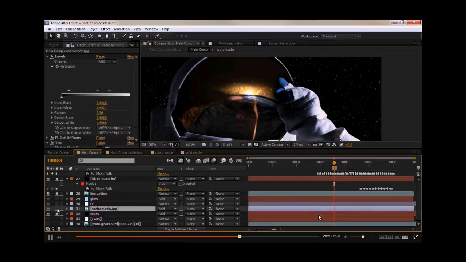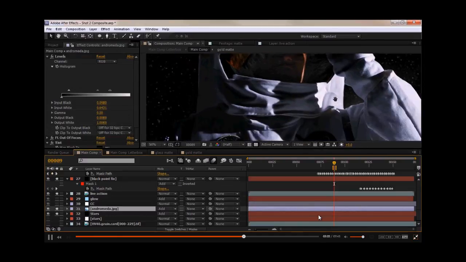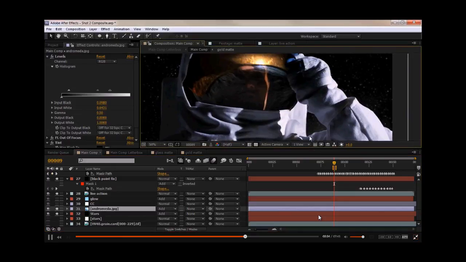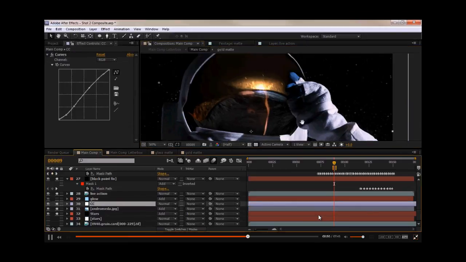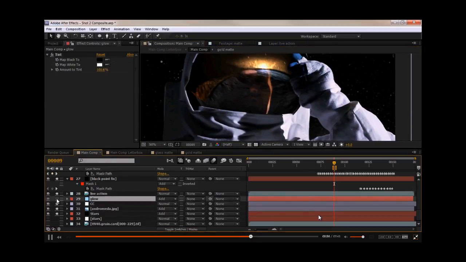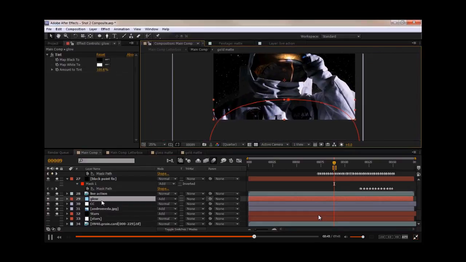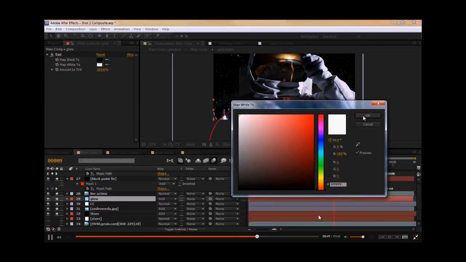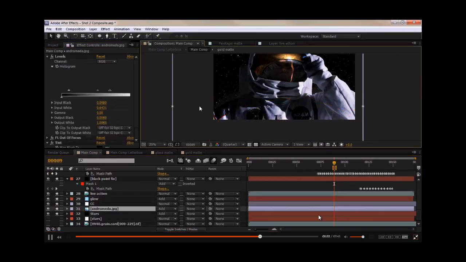Then we have the Andromeda Galaxy being set to add, and that essentially just adds a little bit of variation. I think that's sort of the nebula clouds that's giving off that effect there. It's pretty subtle, but it's helping us. And then we have color correction for the stars and the Andromeda, just to sort of crush them down a bit. And then we have the layer called Glow, and this is essentially our horizon layer. It's a pale blue solid, I believe. This is being tinted currently to white, and being set to add to give us our subtle horizon glow.